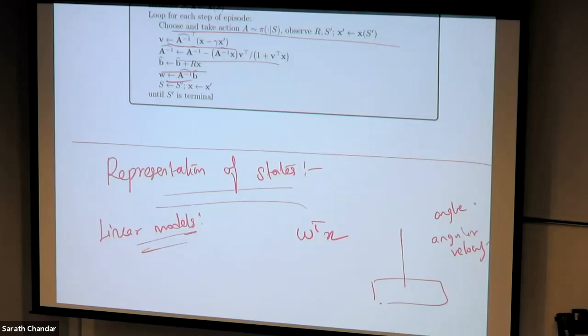Why? Because having a very high angular velocity when the angle is large is a bad idea. If you have very high velocity when you are in a proper balance, then you're going to fall down. On the other hand, it is actually very important that you have high angular velocity when you are almost close to the floor. If your pole is here, to bring it up, you need high angular velocity. But if your pole is here already, a high angular velocity is actually a bad thing to have. Now, the value of the state cannot be measured by just considering these two things individually.